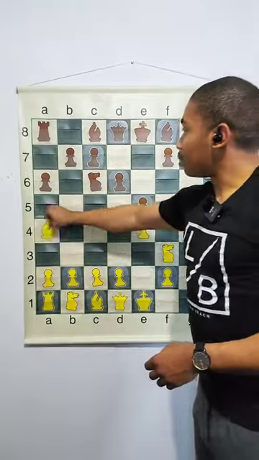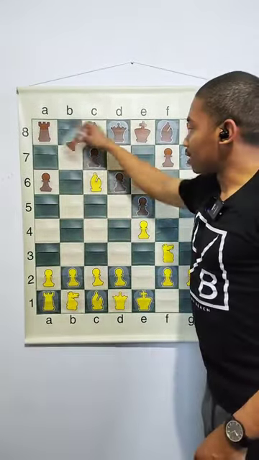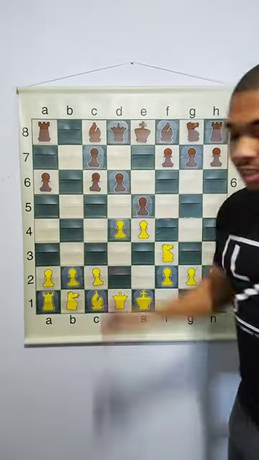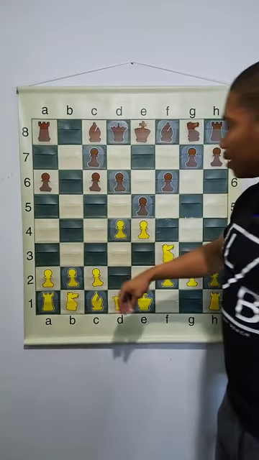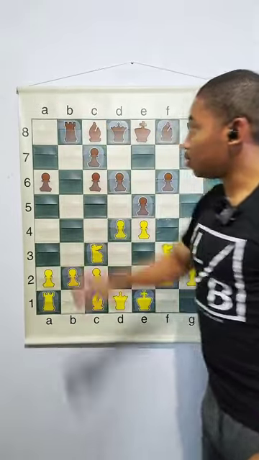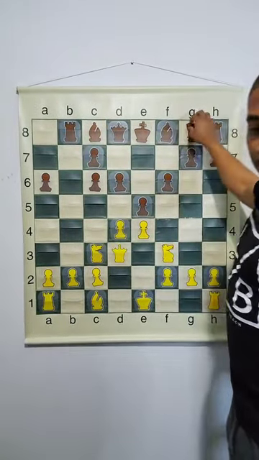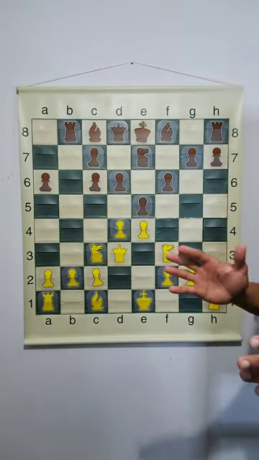After d6, bishop takes on c6, and then we have the move c takes on c6. And d4, controlling the center. After the move d4, f6, knight c3, then we have the move rook to b8. After rook to b8, queen d3, knight to e7, and everybody who is wondering, why is this a chess trap?